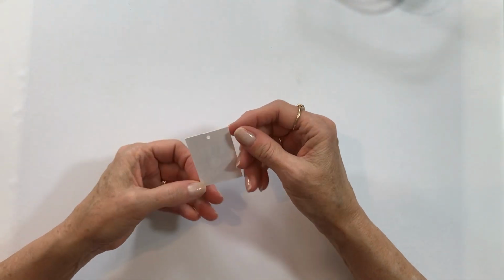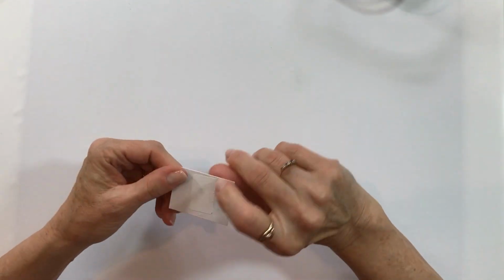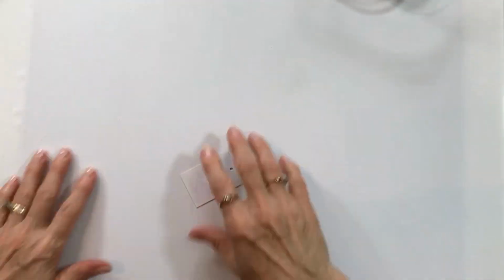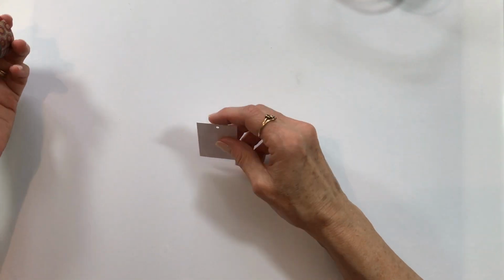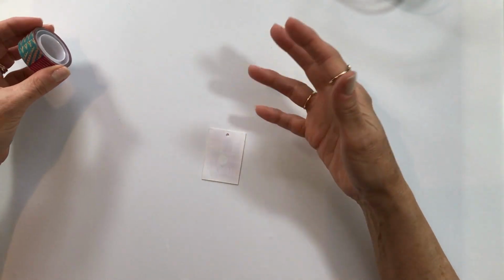I'm going to take this little tag that came off of, I believe, a Christmas item that I purchased one Christmas. I don't even know how long ago it was, because I've been saving those for a while now. One thing I like to do, and I think I've shown this in a video before, I don't think I actually did it on camera, but I showed and told what I had done.